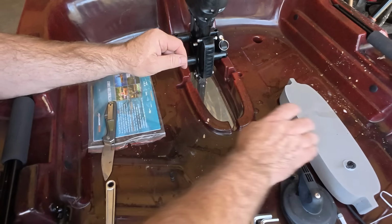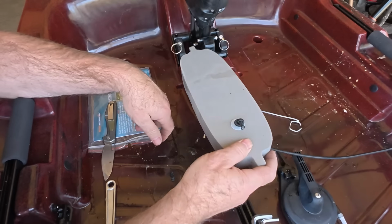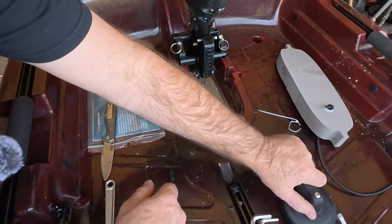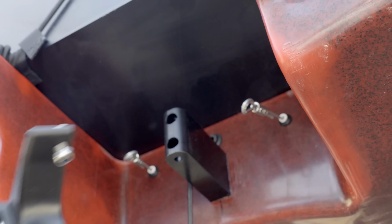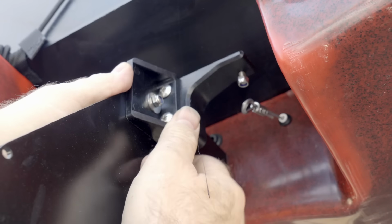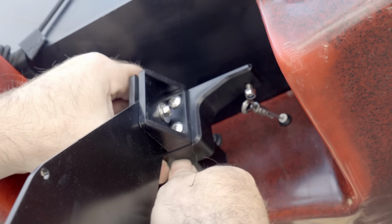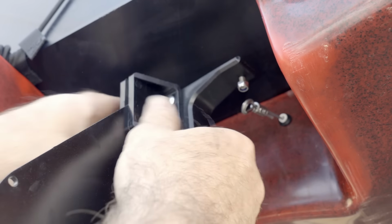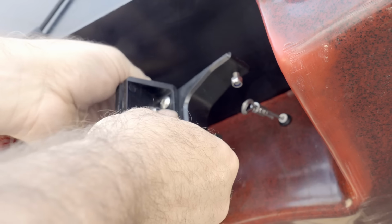Now, you didn't see earlier, it has a plug that fits inside that hole, just like that. And this is for the rudder system, which we're going to install right now. One is this. All right, so it has to be this way. And the only way to really do it is to just have the Phillips on bottom.